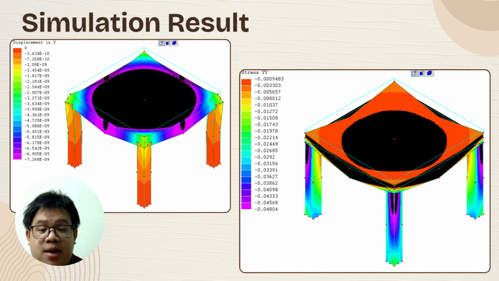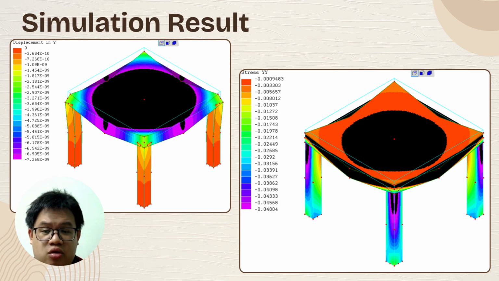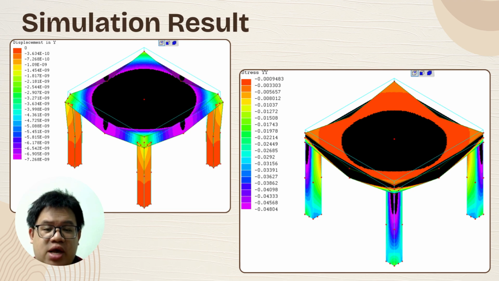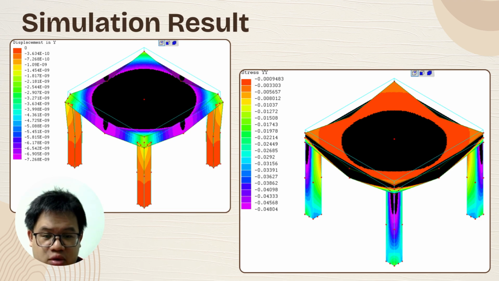After all the design part, we come to the simulation. These are the two major aspects that we are using in our project. The first, at the left side, is the displacement in y, and the right side is stress yy, or we can say bending stress. In both results, we can see that the main load is applied at the center of the table, making the table sink inward. In dimension y, the leg is bending outward. In fact, in bending stress, the leg didn't bend outward, it remained in its shape, although it also received some force.